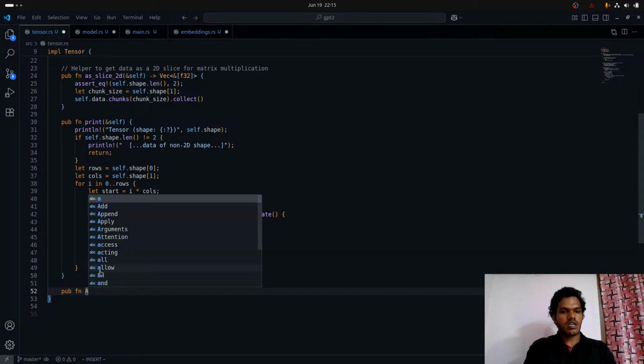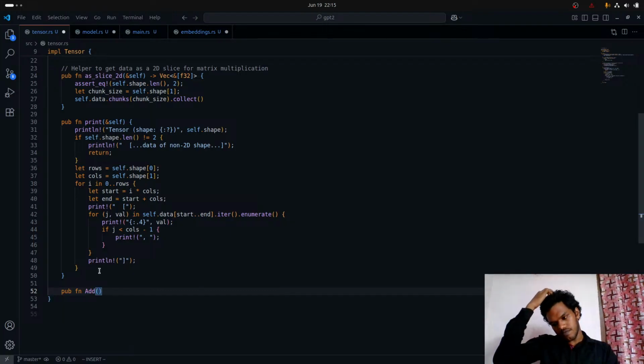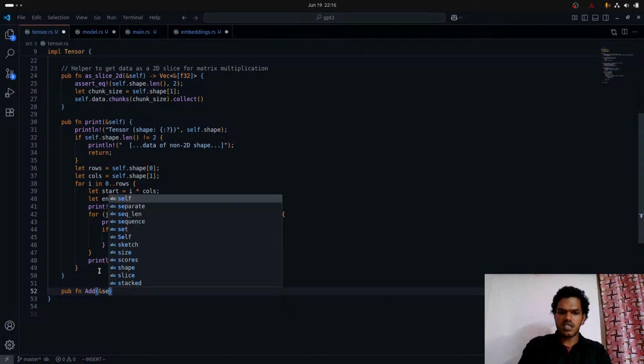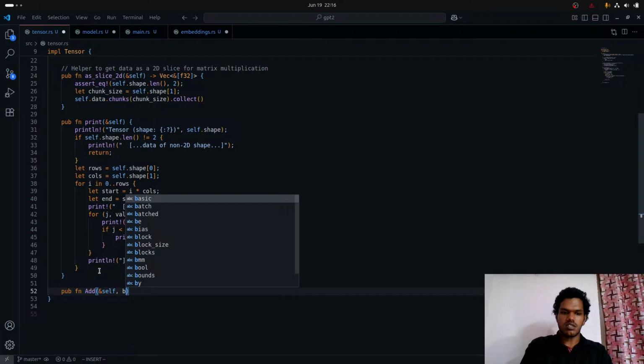So basically add. Here it needs to take two sets of arrays. So maybe we can take self and another array, let's call this b.